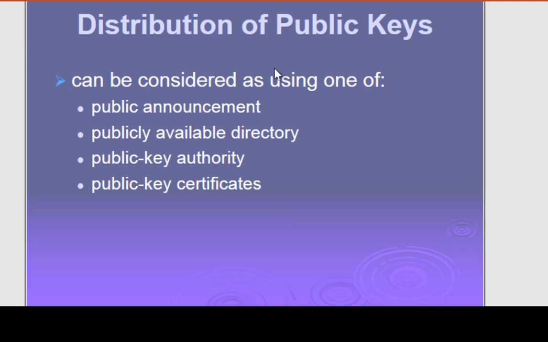There are various techniques for distributing these public keys. First technique is public announcements and publicly available directory. There is one directory maintained, that is the publicly available directory, and a public key authority, one authority that maintains this directory, and public key certificates. The authority provides certificates to participants. We will discuss in depth about these concepts.